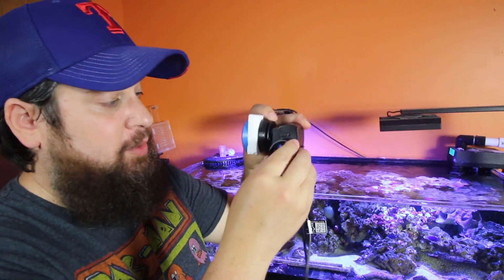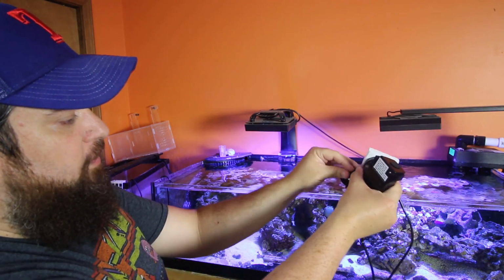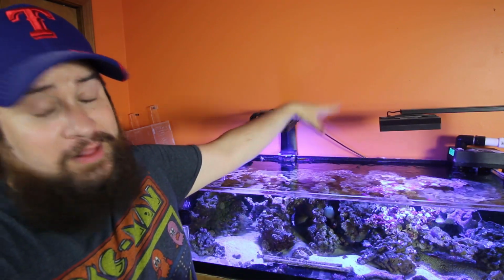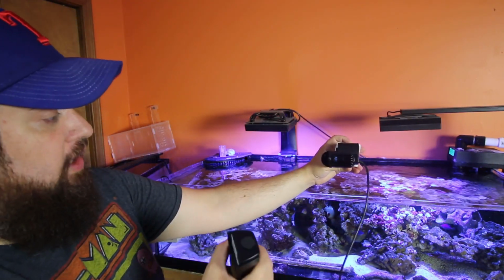Another option is we could put this on the back wall. Well, it'd have to go the other way. The back wall, and we could put the bell here, and it's going to push out forward, which is kind of nice because the back walls usually have some of the biggest issues because you don't have pumps back there as much sometimes. So that could be a neat little option.